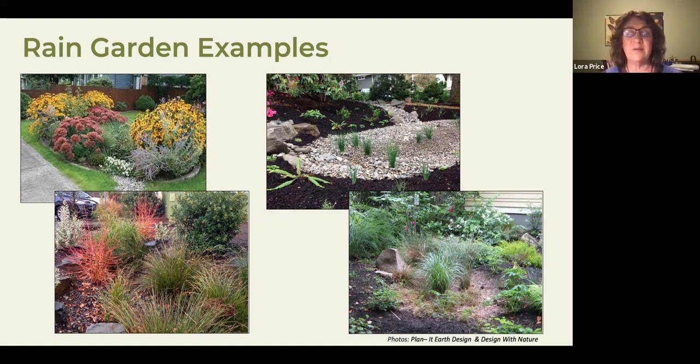You also can see some are really dense and others are more sparse because they want to feature that lake look. And some are, in this case, very pronounced as a feature. Or you could have a rain garden that's so discreet, it blends in with the surrounding landscape and people wouldn't even recognize it as such, but it's there doing a very important function.